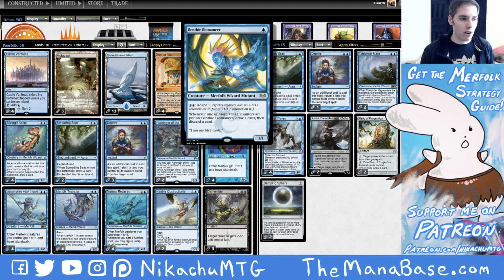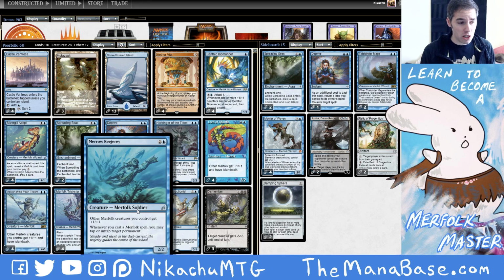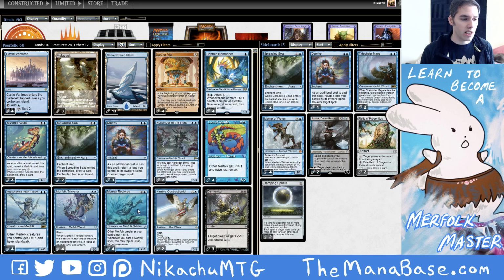We still have 1-drops. We still have a good chunk of Lords. I actually think Mother of Runes is not what I'm talking about here, but Merrow Reejerey is well-positioned in today's metagame. I think it's worth the 3 mana. It's not as clunky as it used to be.